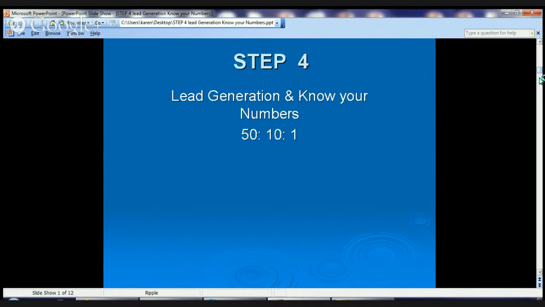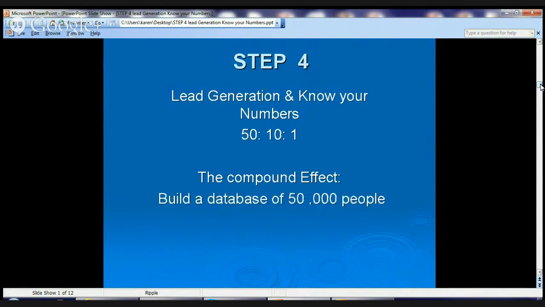So the starting point really is we recommend you generate 50 leads each week, and the basic starting ratio we use is when you get 50 inquiries a week, probably up to 10 of those people will be interested in finding out more. So you'll do maybe 10 appointments and then one person will join. So in order to get one person a week joining your business, we recommend you generate 50 inquiries each week, and we will certainly show you how to do that.